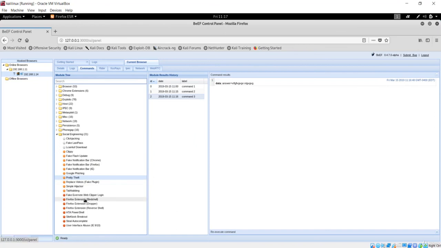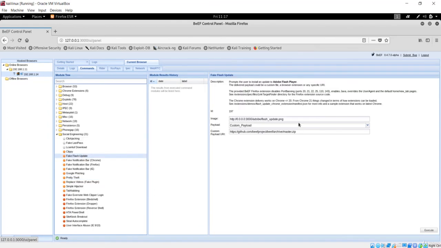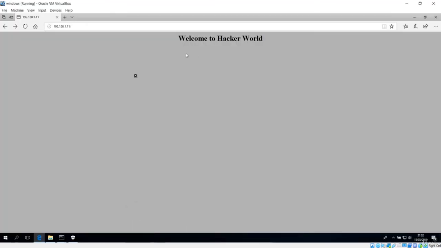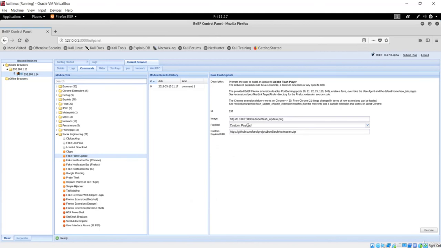You can also give some update information, maybe this Flash update information. Let's execute it. Here you have the option of a custom payload, so you can inject your payload over here, and it will run on the browser. It is not giving any information because it has this custom created update message.